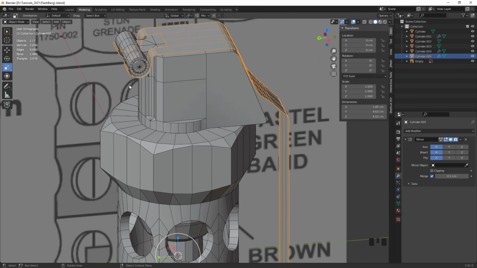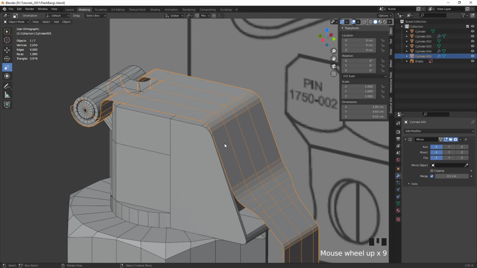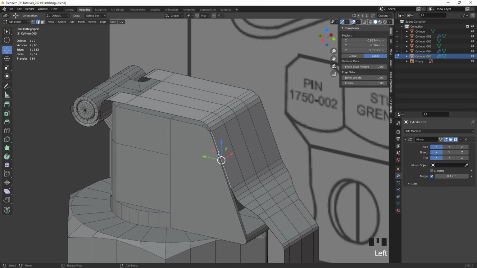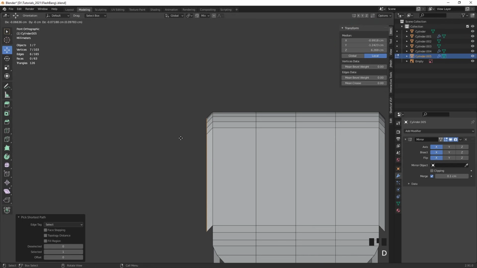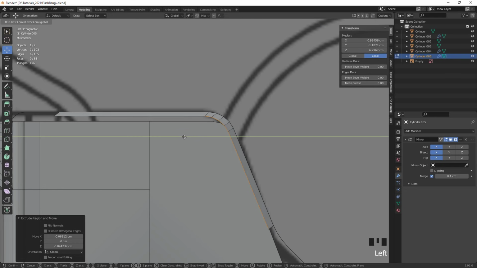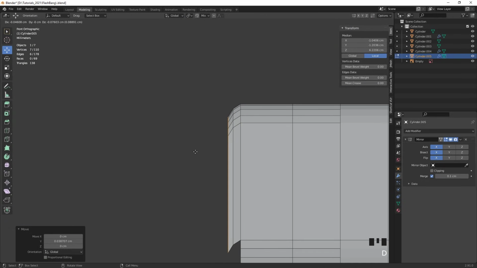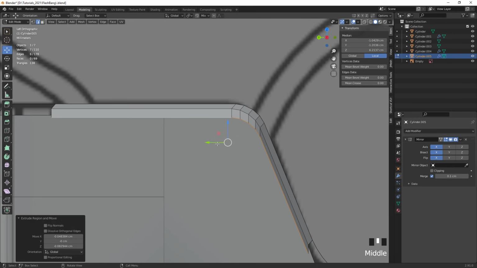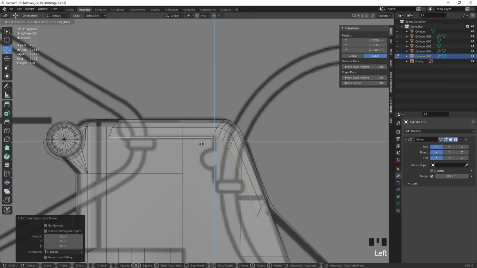So as a next thing, let's work on these elements that are folding down here from the sides. For that, we already have our edges in place. I'm gonna select this edge and then press Ctrl to make a connected edge loop there. And then with D, we extrude it out here to the side. We can then go over here to the left view and make sure that our edge flow is nice. Go back here to the back perspective, draw out another loop, and then again we position it like that. And now I'm gonna have one more that I snap back and I just bring it down here like that.